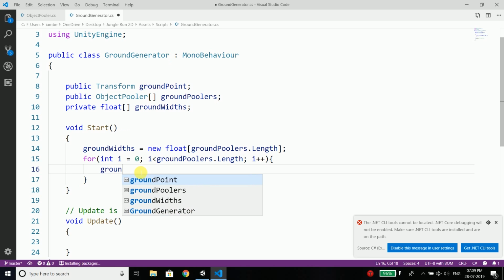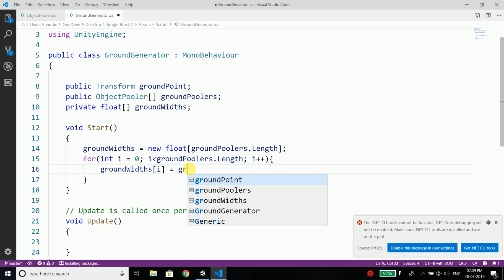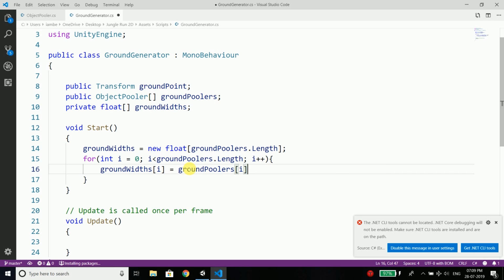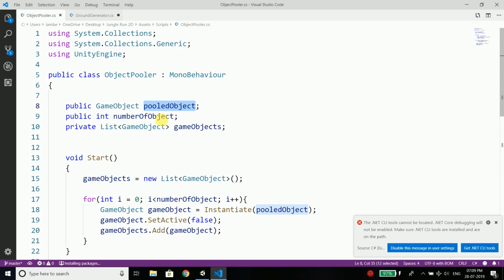Then we will get the ground widths. So we will write here ground widths i, that is the ground width index, equals, and we will get the width from our ground poolers. So first we will get the object that is pooled inside this ground pooler, and then we will get the width of that object. So we will write here ground poolers i dot pooled object, because this ground poolers is an object of object pooler, and inside this object pooler we have this pooled object, so we are calling this pooled object.